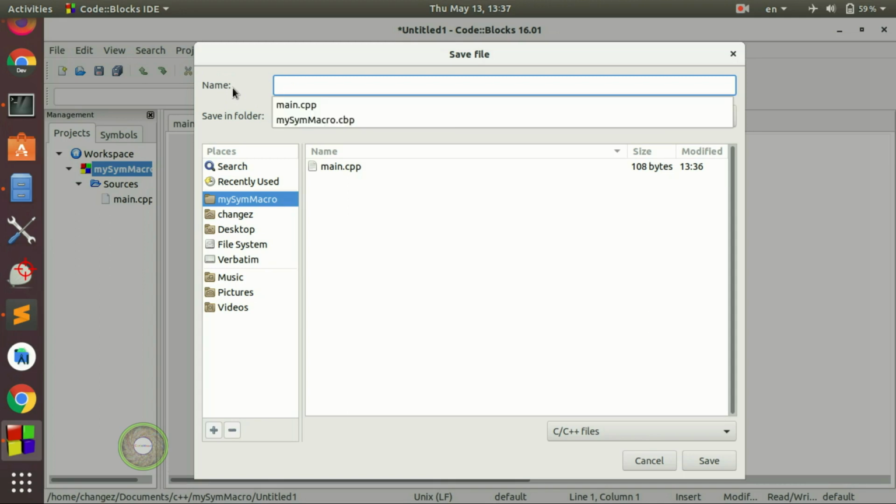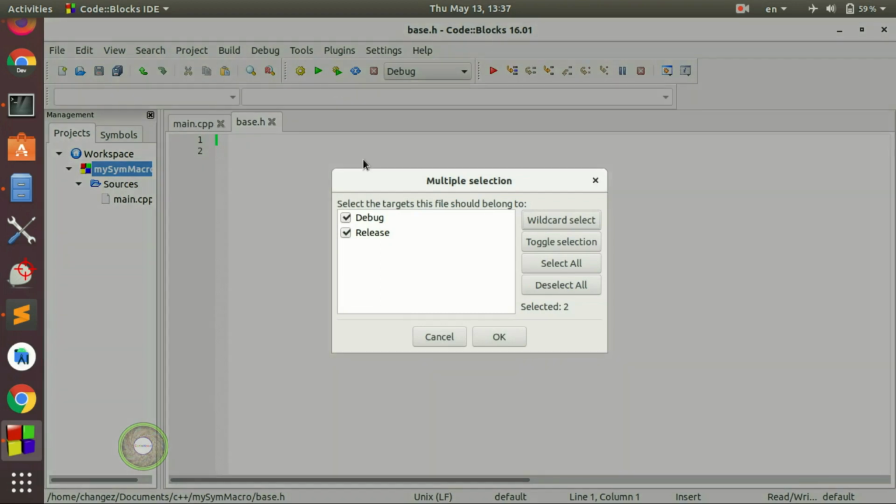I'm going to put base.h, a base header file. Then multiple selection, debug and release.